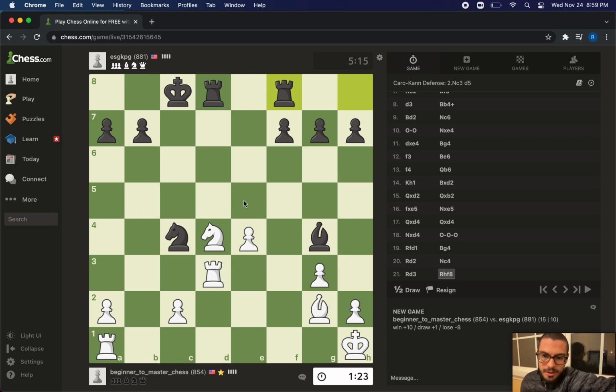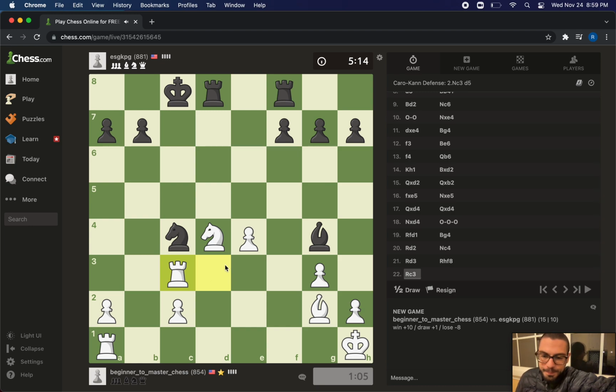I could push this pawn up and move this knight out of the way. Like, I feel like he's coming here next. And if I take, he's going to take with the bishop. Ooh. I think the right move for me is to... I think this is what I want.